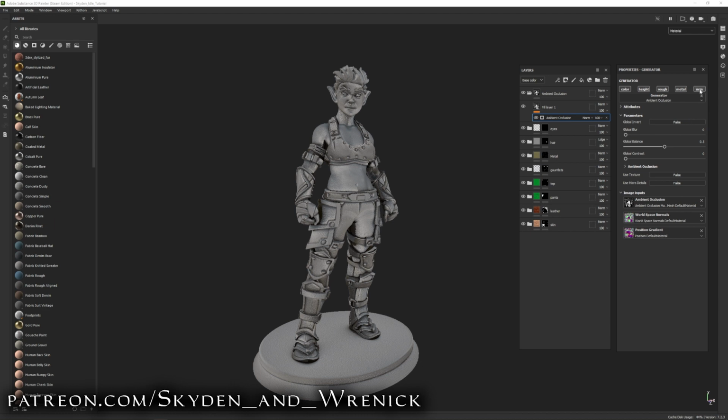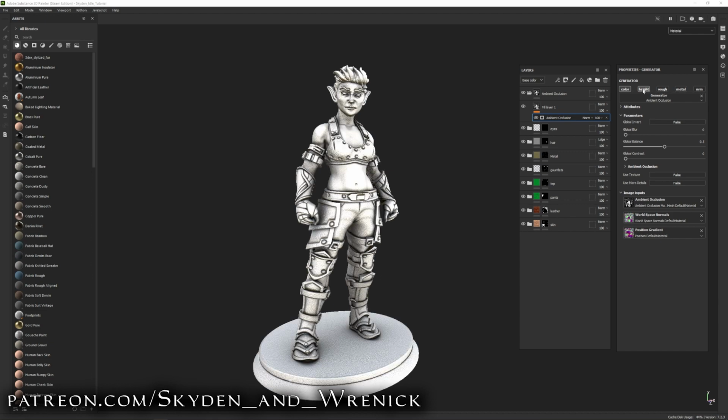So what we need to do is, in the generator options, turn off normal, metal, roughness and height, leaving just the color one selected. Because if we look at this, it's a black and white image, all the recessed areas are darker, but I like them just to have a little bit more uniformity in the variance in width on the details. So I'm going to take this global blur slider in the parameters over here and just tweak that up a little bit, just to give a little bit extra detail.